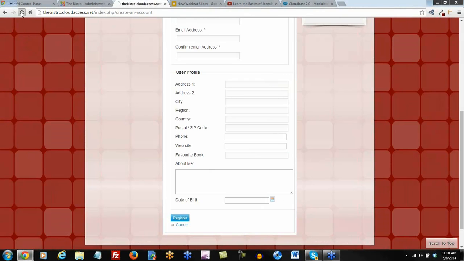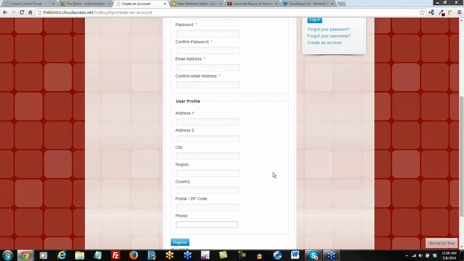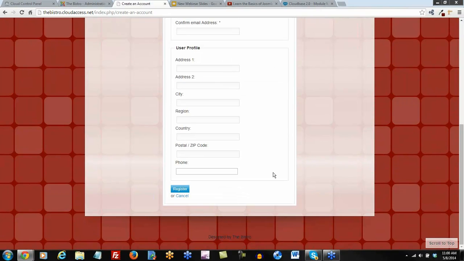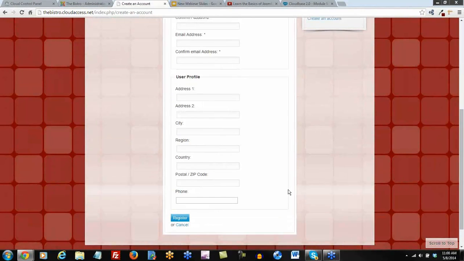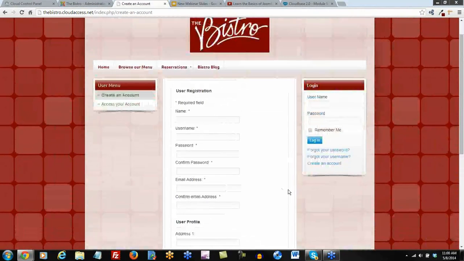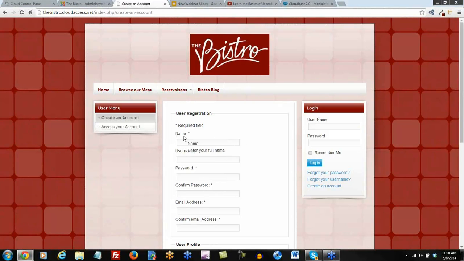Let's return and refresh, and so we get those bottom options. Those are gone. And notice too how the asterisks, this is required. We could require this information if we wanted to. Now, some users, they're like, well, I want to customize, right? I want to customize my form. Well, unfortunately, you cannot customize some of these fields. You could probably in some way get into the CSS of the template or some site file and edit this form. That's really, really advanced, and the possibility of breaking the site is there.